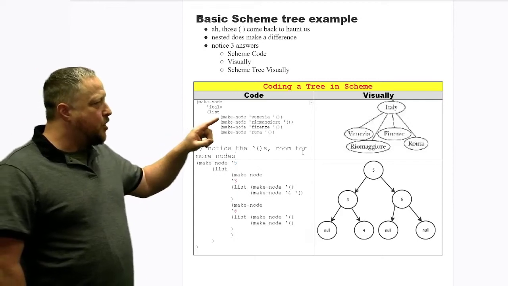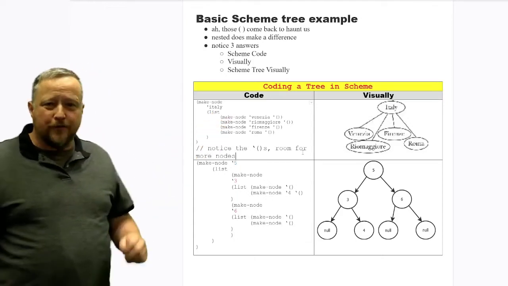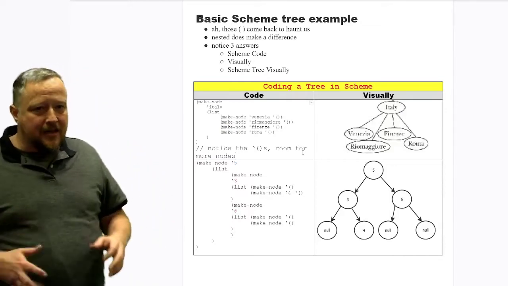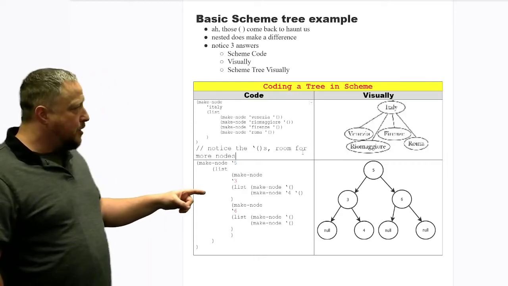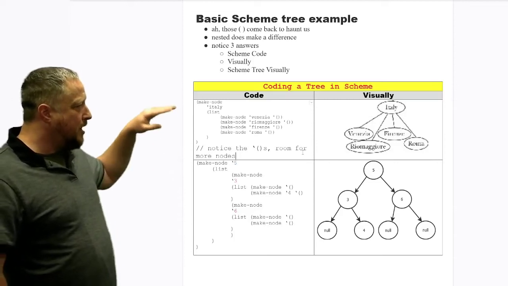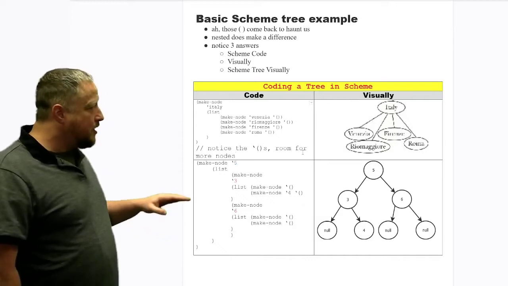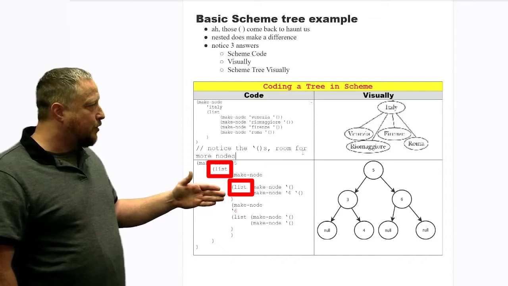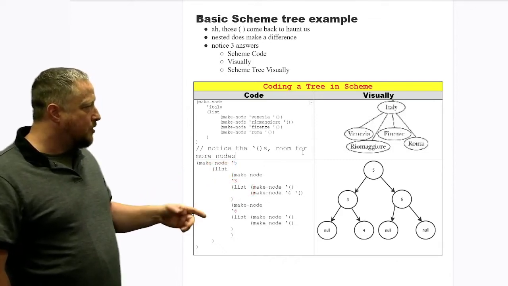Again, notice that make node, the function itself, which again I'm giving you code for, always requires the first datum, which is the first real piece of data in the list, and then whatever list you want to have after that. And notice the bottom one also goes a little bit deeper. This one's only a 2-level tree with Italy and its towns in Italy. This one has several layers. And notice I had to make a list of a list for 3. I had to then make a node for 4, and the other side was null.